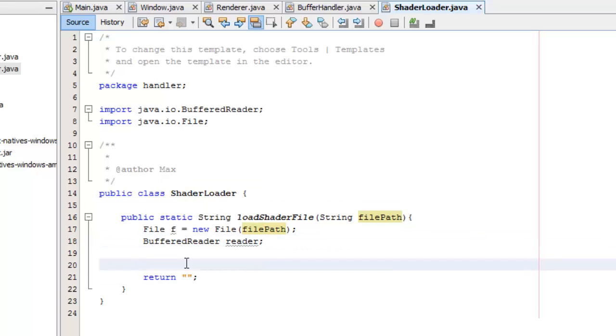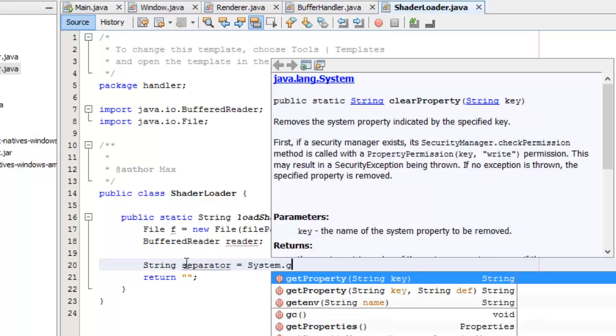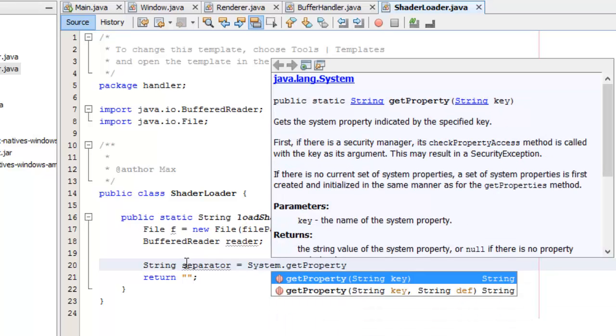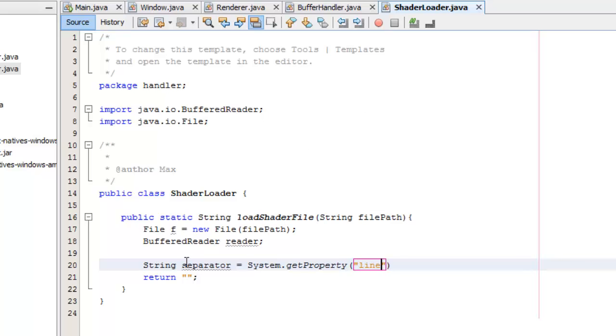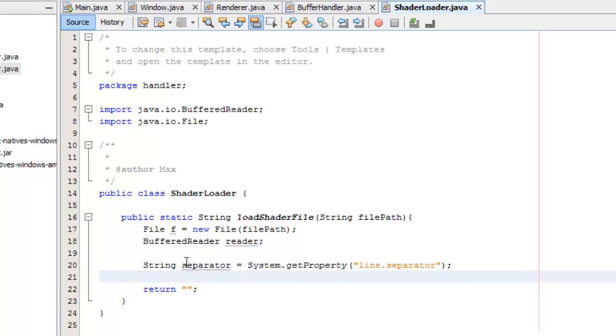You want to buffer that reading. And we'll also be needing a line separator, sorry, not file separator. I'll explain this in a moment. And finally, we'll need a string builder object where we'll hold the shader code.